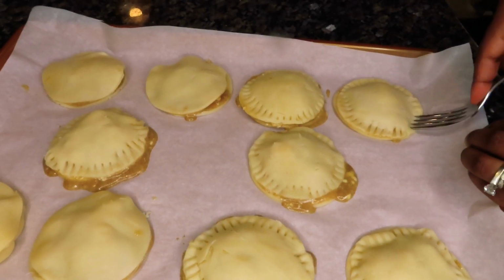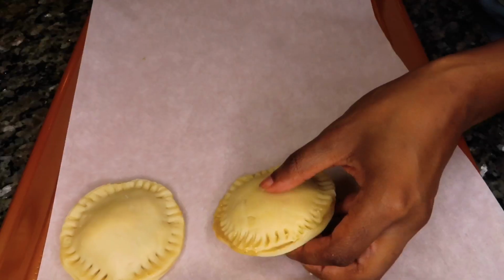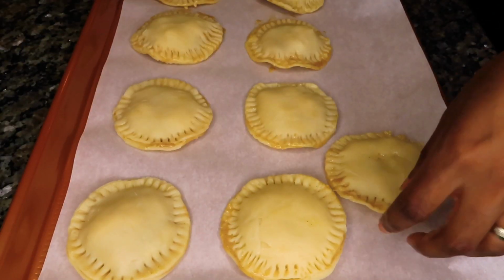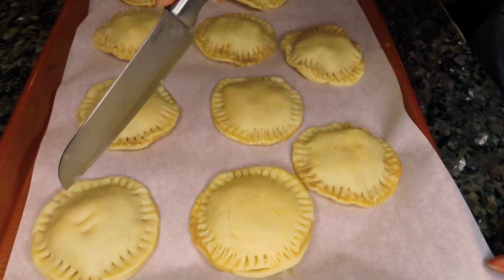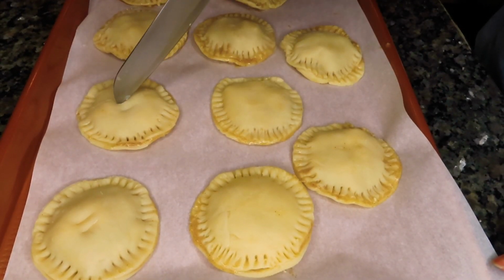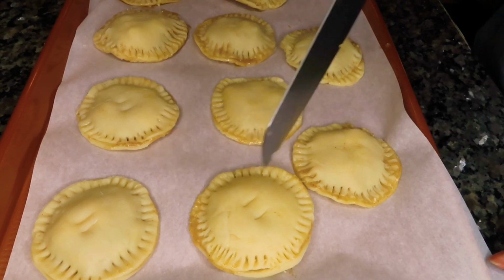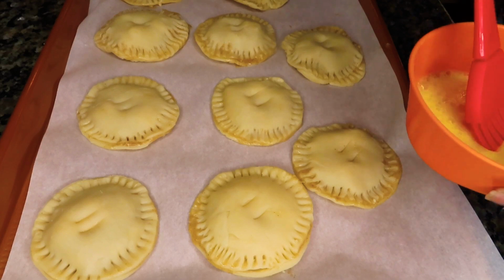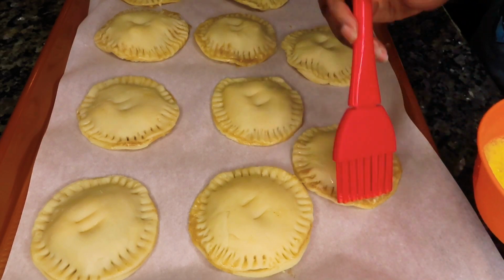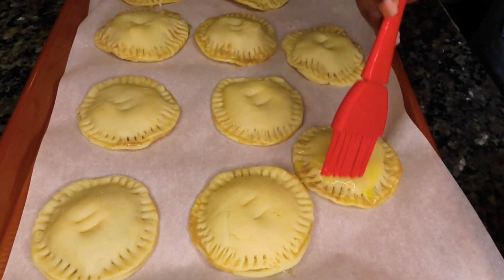Because some of the filling seeped out of my little apple pies while I was crimping the edges, I decided to put them on another piece of parchment paper just so that sugar doesn't burn while it's baking. Next, I'm going to take a sharp knife and prick little air vents at the tops of our pies. This makes it cute, but it also helps the air escape while our pies are baking so they won't explode while they're in the oven.